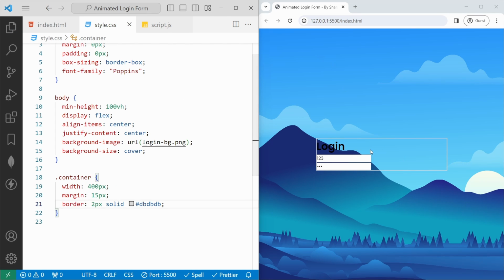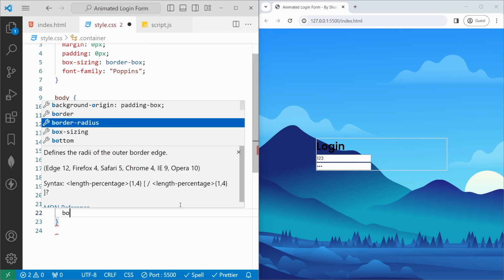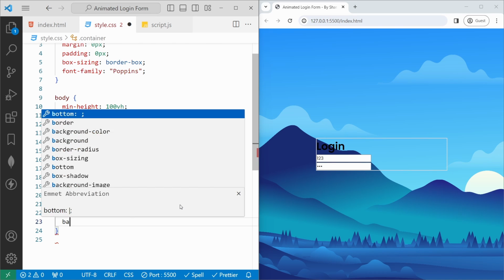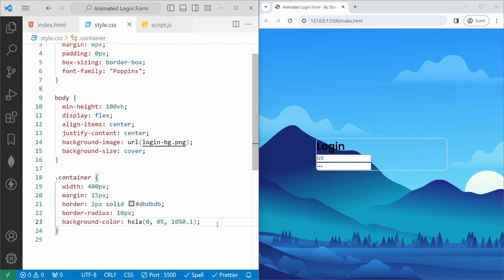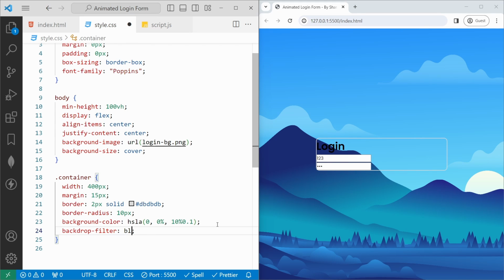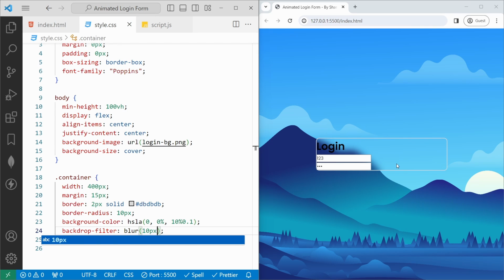If I save, now you can see the styles. And then I will add the border radius to 10px and then I will add the background color and then we'll set the backdrop filter to blur of 10px. If I save, now you can see the blur on this container.